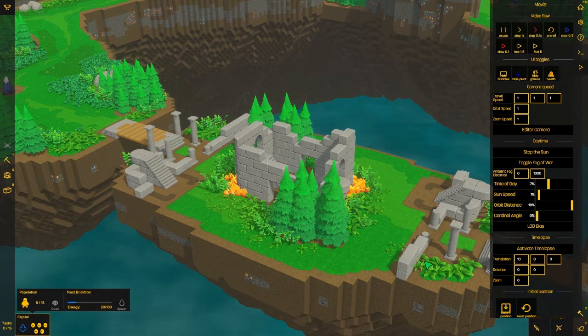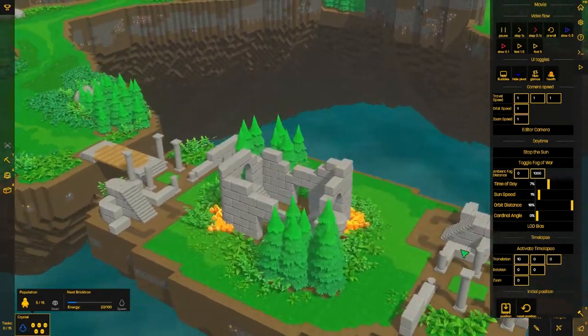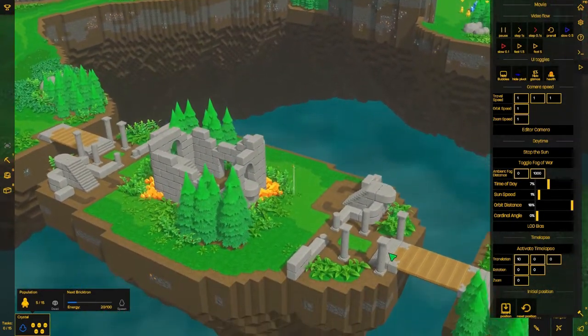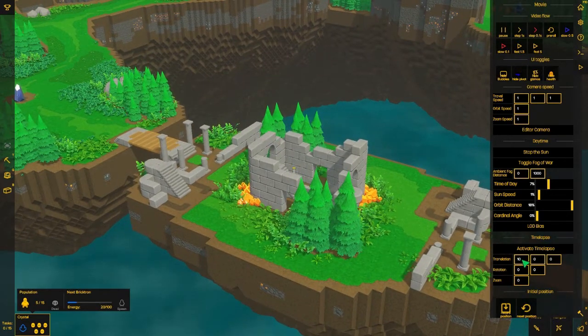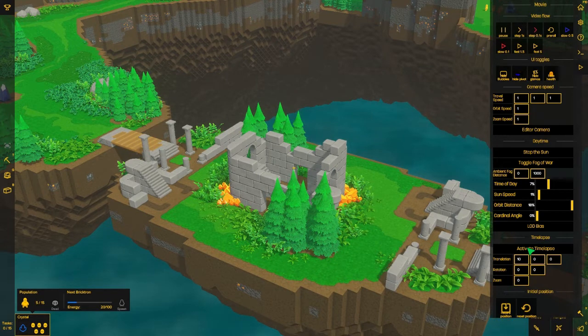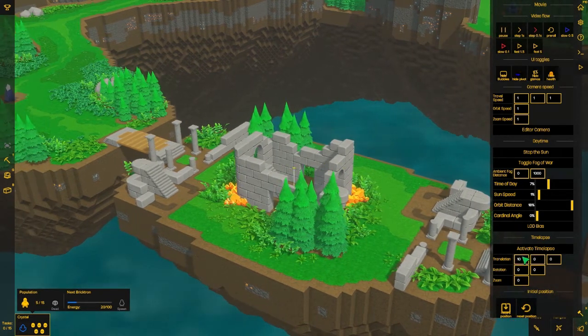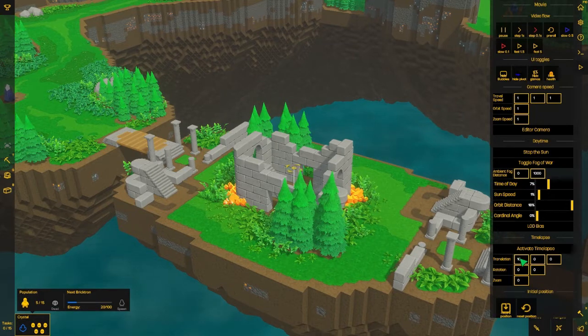Just so you know, translation means moving the camera either forwards, backwards, left, right, up and down. That's what translation is. So the first box, I think, is going to be forward, so away from the camera. No, okay, so the first box is to the right. I never know these by heart. So the first box is left and right.